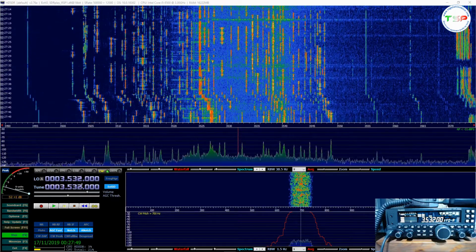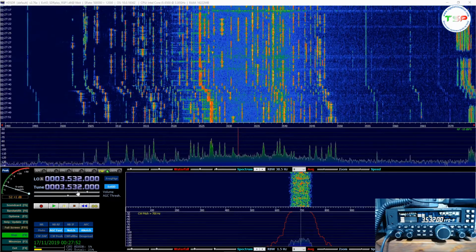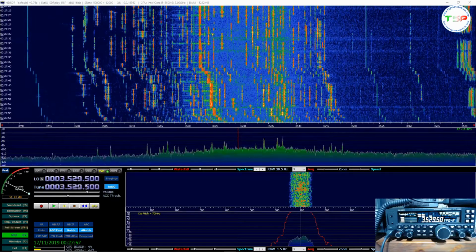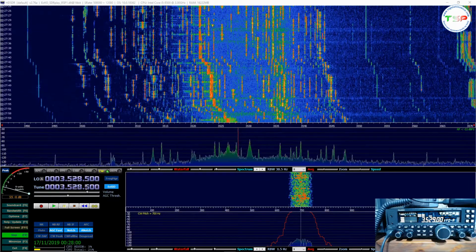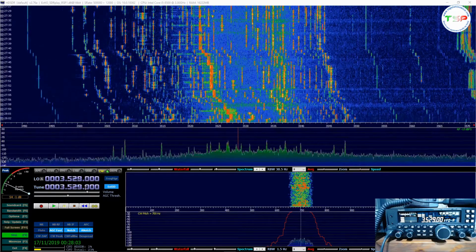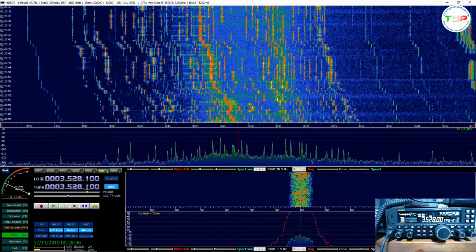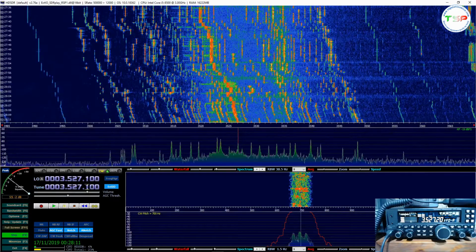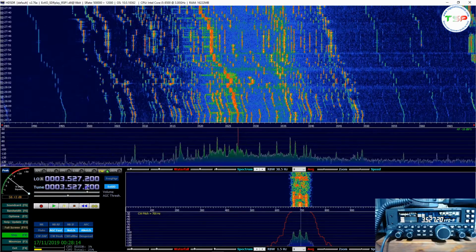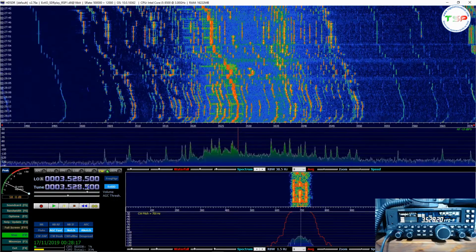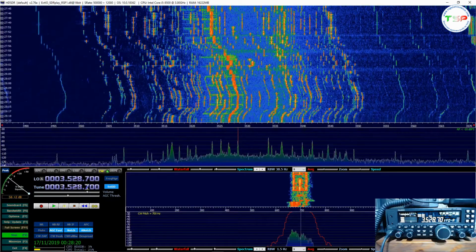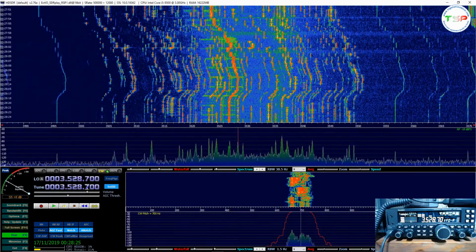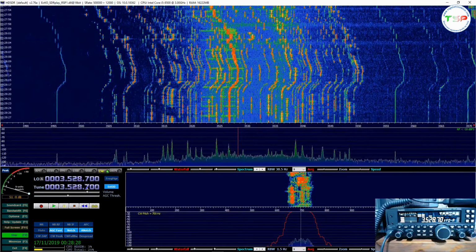It's not so easy because I'm not listening to what I'm viewing on the screen, but okay, I'm close to this. You see how many stations? Okay. This is the audio from the FT450D with the narrow CW filter.